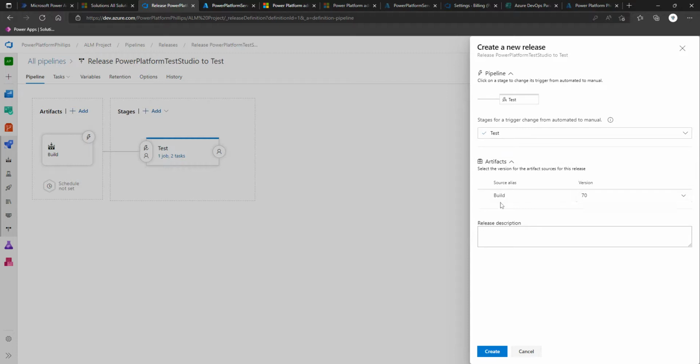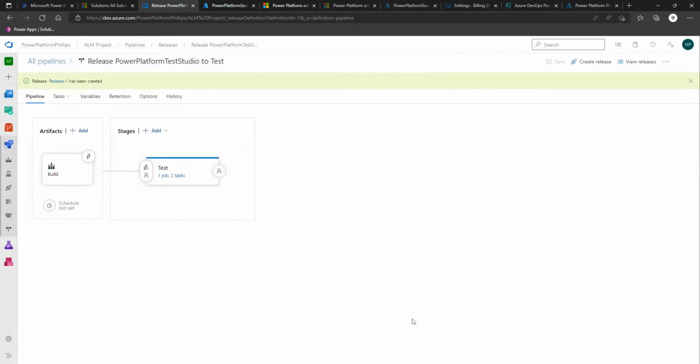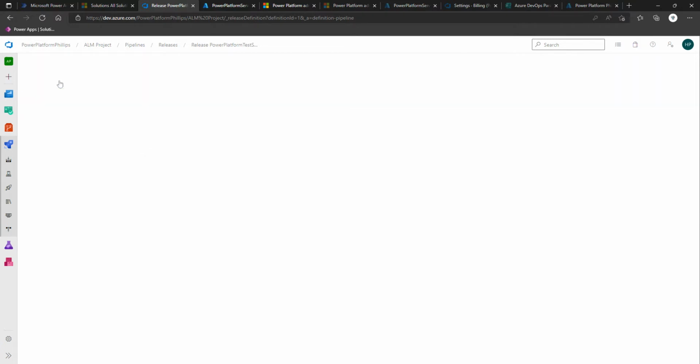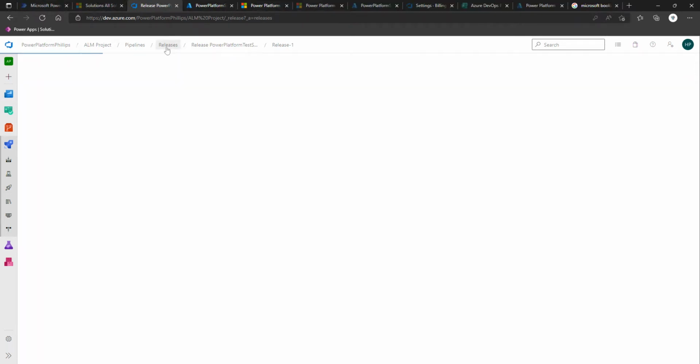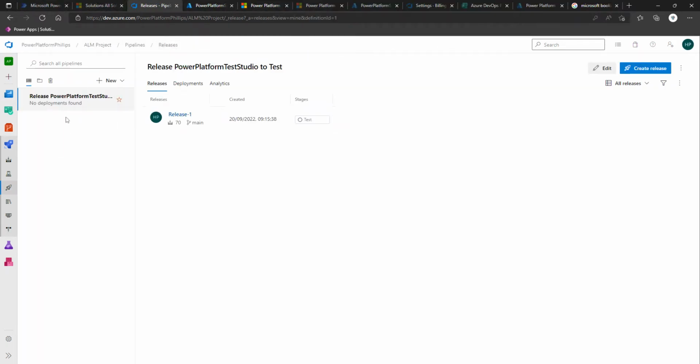Just going to select this and then click create. So if we just take it back a stage to releases, this is our main template, if you will, and obviously as time goes on, we can have multiple releases.